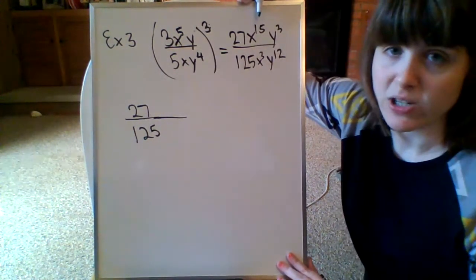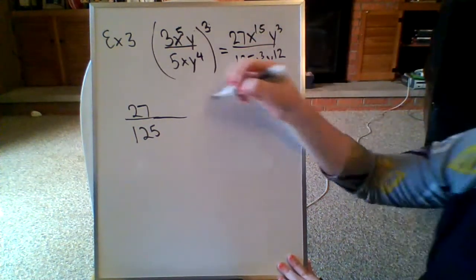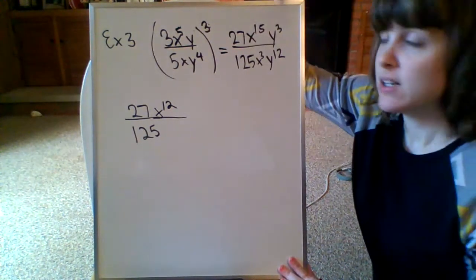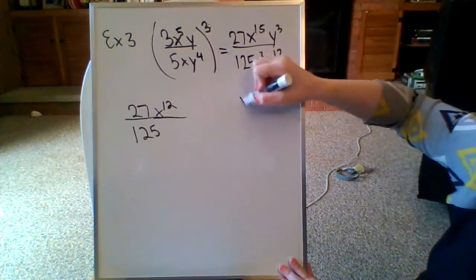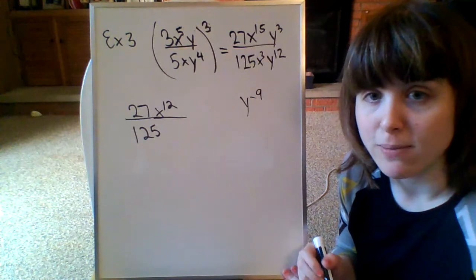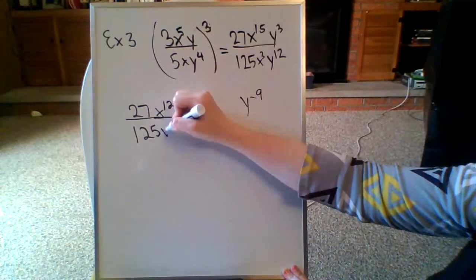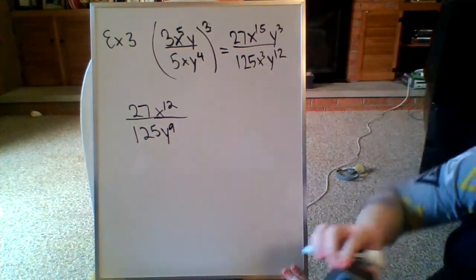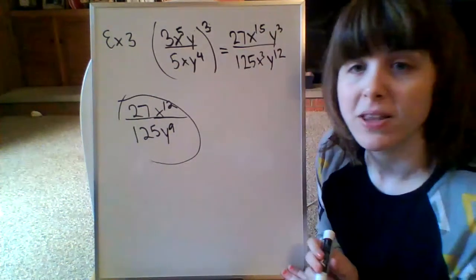Now, with these x's, we're going to subtract the exponents. So 15 minus 3 is 12, and that's positive, so x to the 12th is going to go on the top. And then 3 minus 12 is negative 9. So let's entertain that thought for a second. Negative exponents get moved to the bottom of the fraction, and then they become positive. So we're going to actually have to put y to the 9th on the bottom, like that. And then that is the final answer. And that's a terrible circle, but that's the final answer.